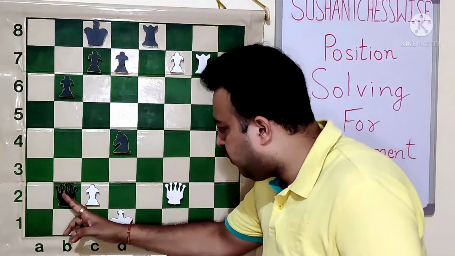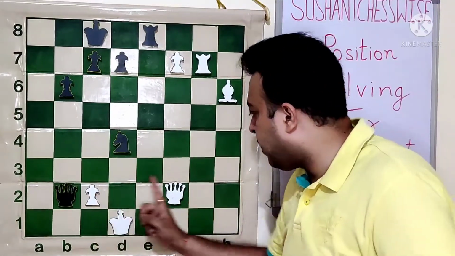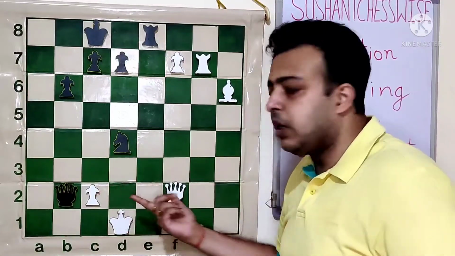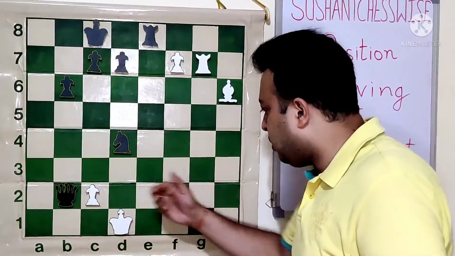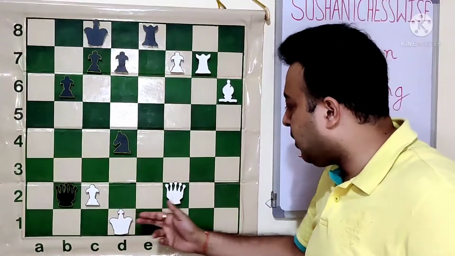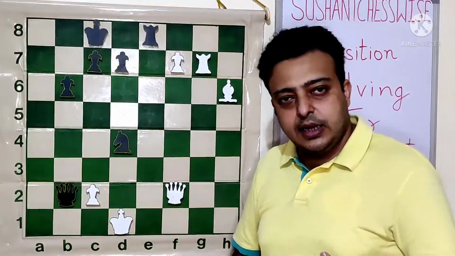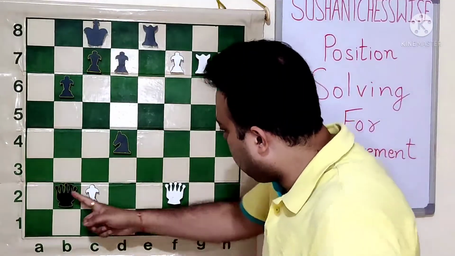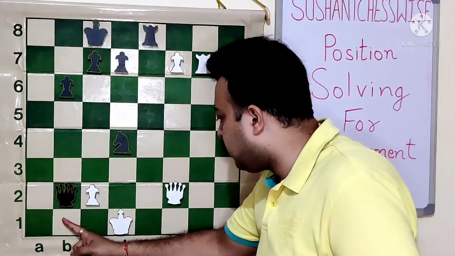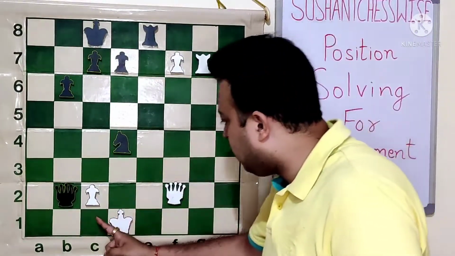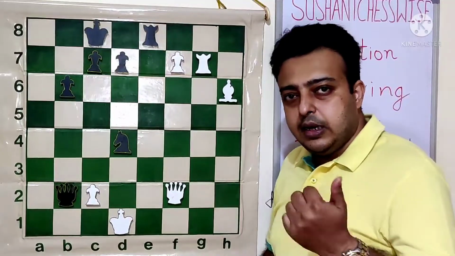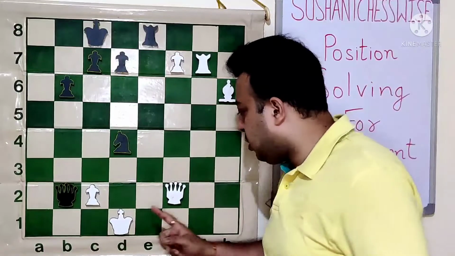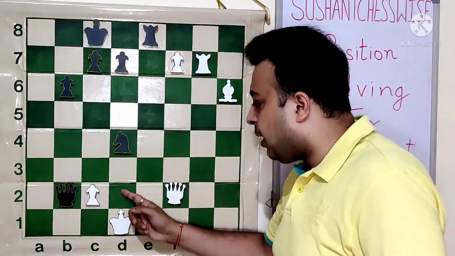So let's see, if we play qc2 check, it has only one reply, knight takes c2, but we see that after qc2, knight takes c2, king takes c2, nothing happens. After qc2, rook e1, the only other check, and after ke1, black has only the knight left, with which he is unable to mate here. Let's look at the next variation, qb1 check. After qb1 check, there are only two moves, bishop c1 and kd2. And let's compare the other move now, rook e1 check. After rook e1, there are three moves, king takes e1, queen takes e1 and kd2.